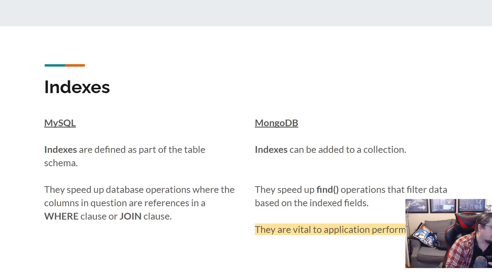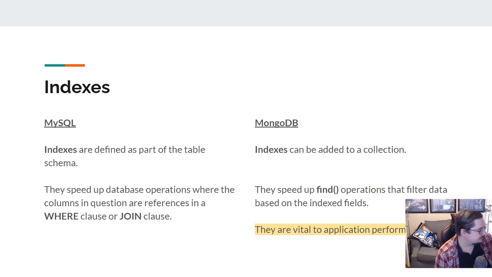Yep. And the reason for that is basically the indexes make up for all the good things that we've taken that have slowed down the application. Like the fact that the rows don't all have the same length, that they don't necessarily have the same structure, they don't have the same fields. That's where indexes basically make up for that.